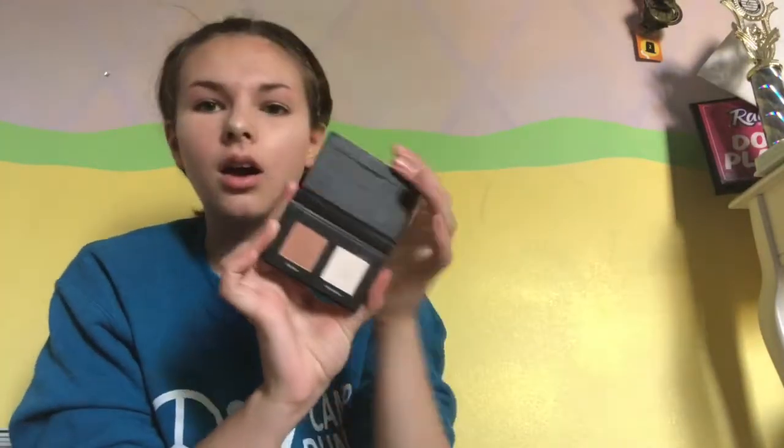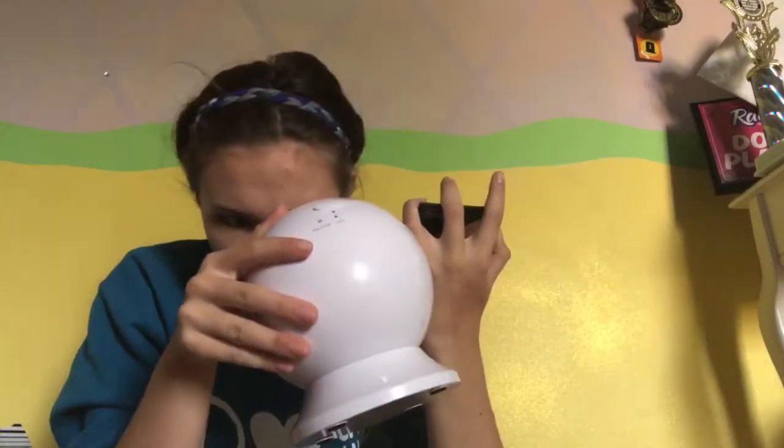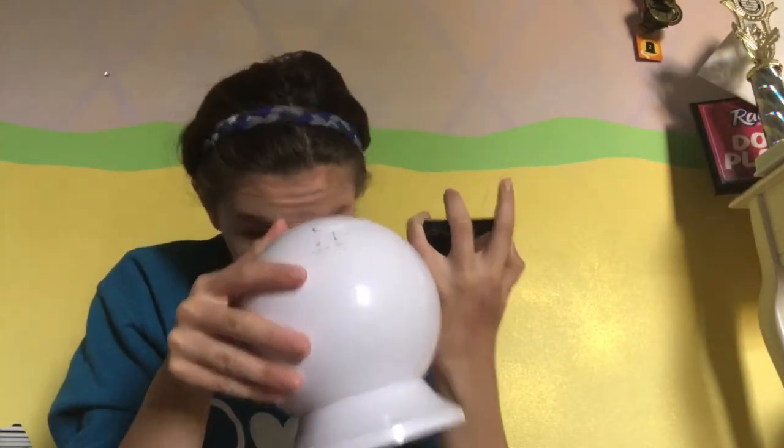So okay, the highlighter in here is pretty good. The bronzer in here I thought was very, very light and did just a very slight bronzing to my skin, which I guess is okay because I really don't like a lot of bronzer. It didn't do well at contouring, but so it's okay.